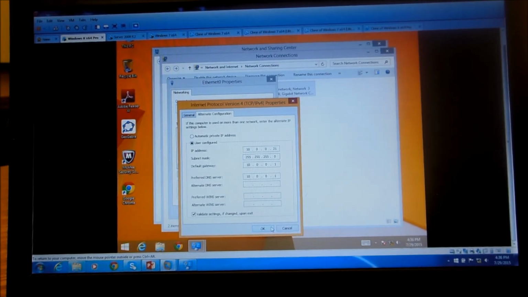Now if we look at the IP address, we'll know that it's not being received by the DHCP just because it's greater than 20. A lot of times what they use this for is, if you have a laptop and you're at work, then you'll use the DHCP server. And if you're not at work, if you're at home or whatever, you're going to put this as a user configured address because you won't have a DHCP server, or you might not.